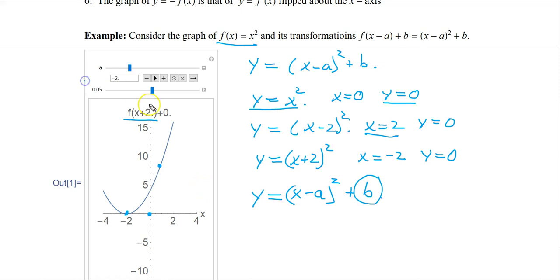And we can see that if we keep an eye on this value right here, that's our b. Let's see what happens when that becomes positive and when it becomes negative. So now you see the b is right now about 3.95. Notice how the graph got shifted up by 3.95 units. And if b becomes negative, like right here, it's about negative 4.9. Notice how the graph got shifted down. So that vertex right there, its y coordinate would be about negative 4.9. So that's how you can think of these transformations.